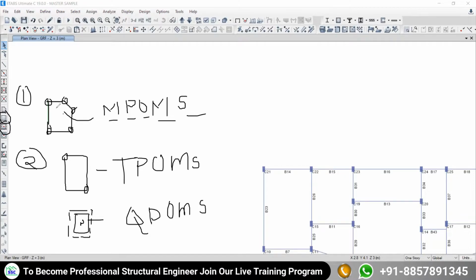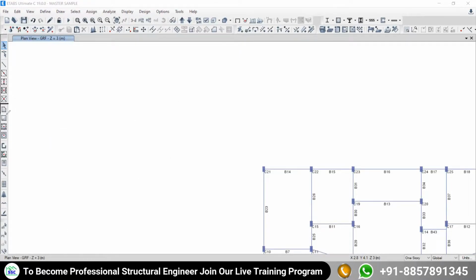These options are very, very important based on the situation. Based on the situation, all these three options are very important for the modeling. जैसा आपका situation होगा, जैसा critical आपका problem होगा, उसके according आपको modeling करना पड़ता है, option को choose करना पड़ता है, your choice. Okay, so let's try to understand these options one by one. Very first is the multiple point option.